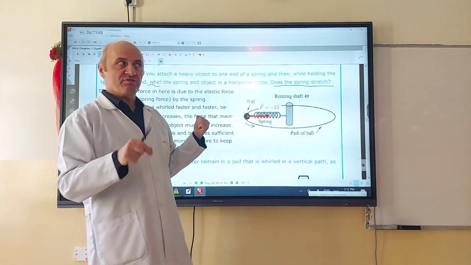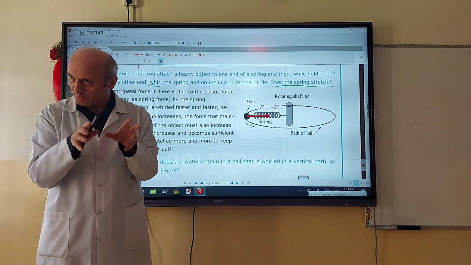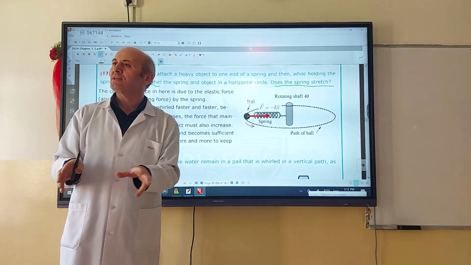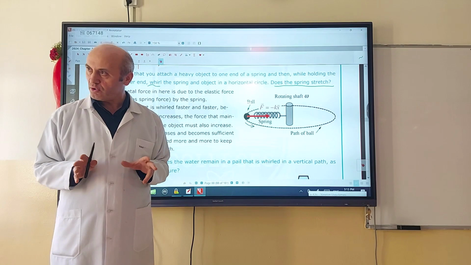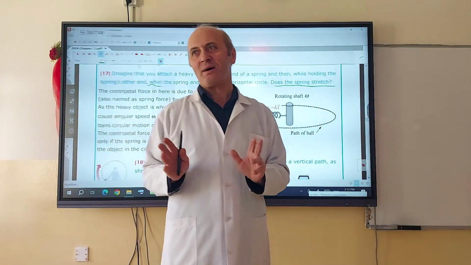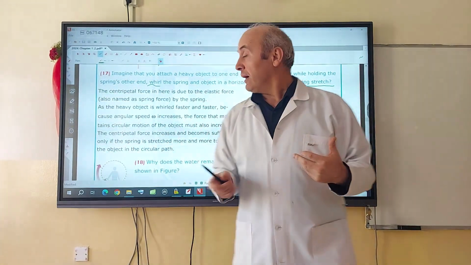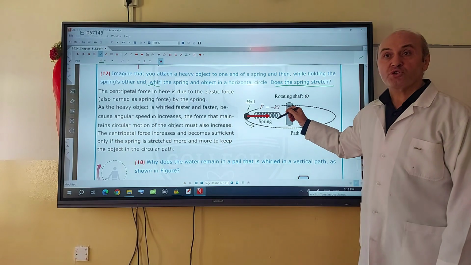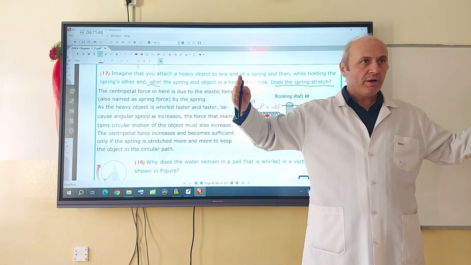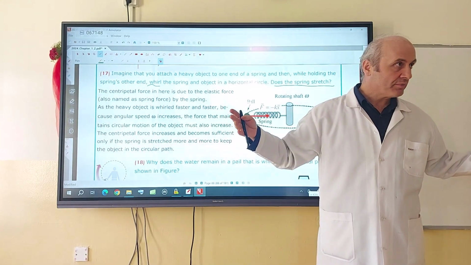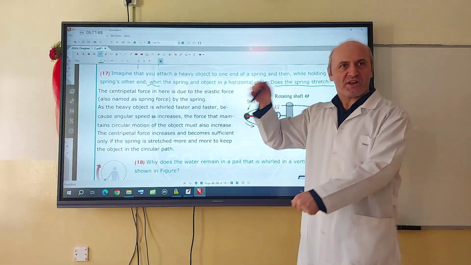Then, the force which provides circular motion of the ball must be a force in the spring. A force applied by the spring. This force you are going to study in chapter 3. It's called spring force. And spring force, you will learn in chapter 3, sorry for this, but this topic will be studied in chapter 3. This spring force is directly proportional to the amount of spring stretch. Now if you stretch the spring more and more, this force is increasing. Then think now. You start rotating the object faster and faster and faster.